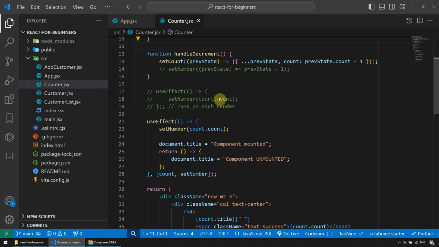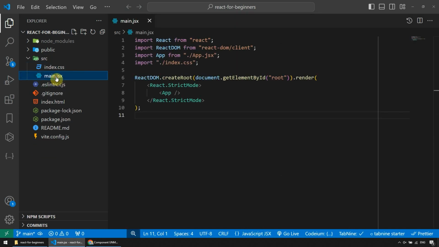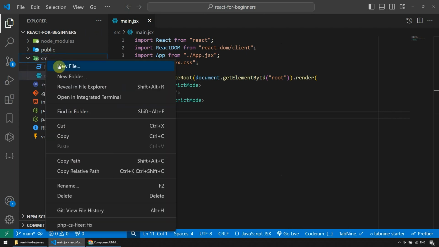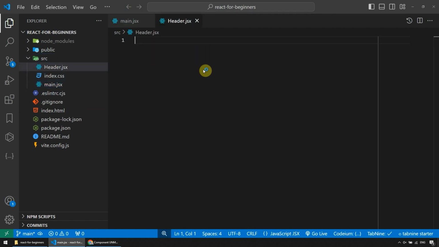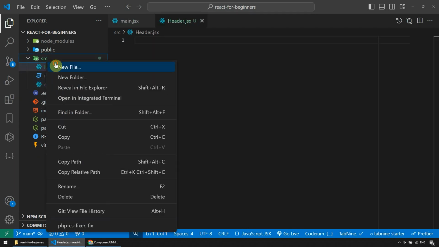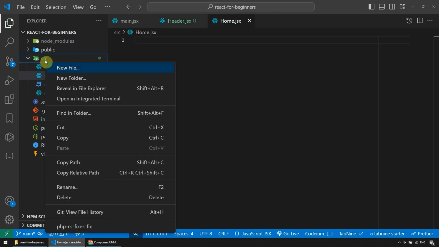In this video, I'm going to get started with routing, but first of all, I'm going to get rid of all of these components here. Okay, so I just have my main JSX here, and let me create a new component called Header, and also Home, and what else?